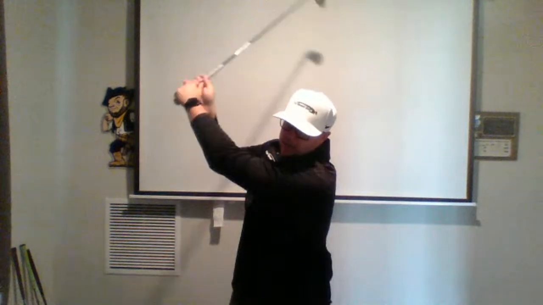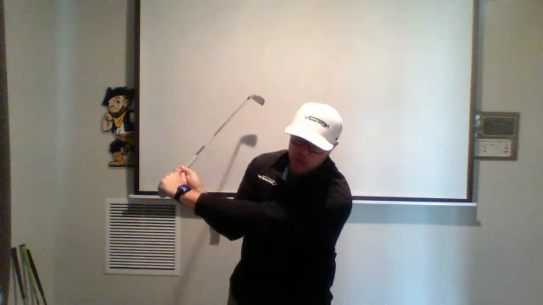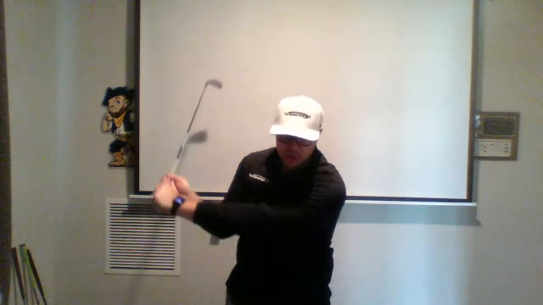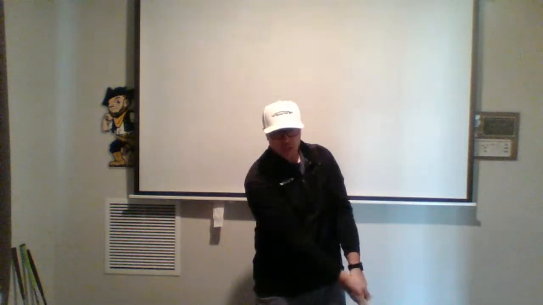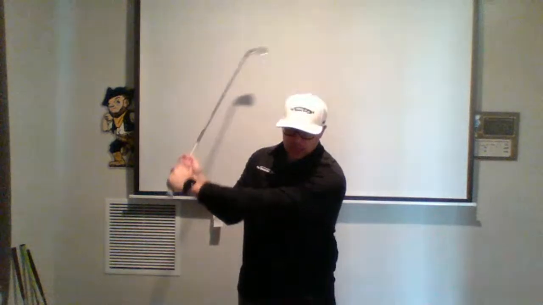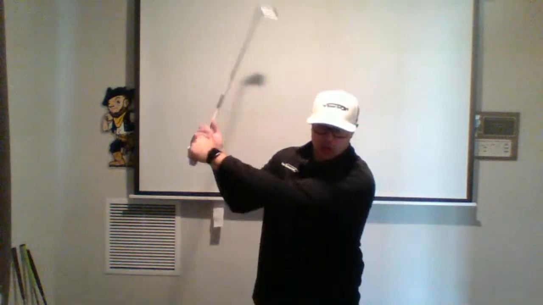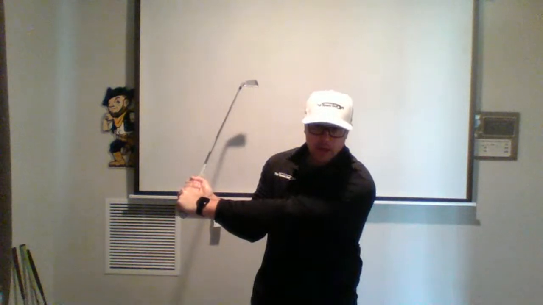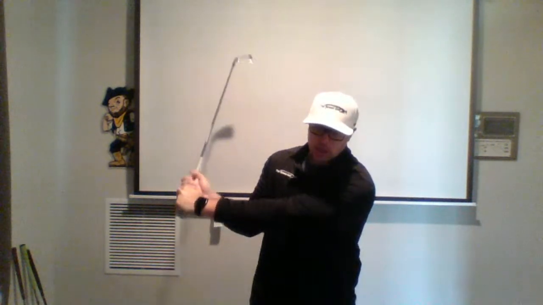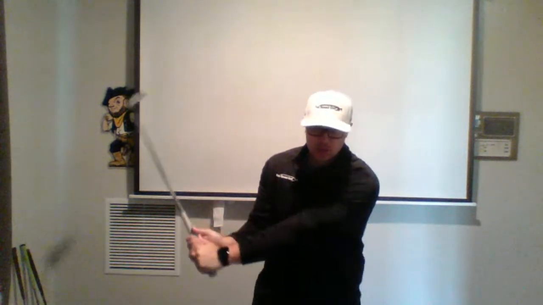So typically you're going to have an angle here at the top. It's going to get tighter as you go down to the bottom, and then as you go down to this position here, from here it's going to start releasing into that straight line release position. I know it doesn't look like it's getting there when you get to contact, but that's basically what's going on. When you look at the best players in the world, the release is actually starting right here. So we've got this tightest angle, which we call the max lag angle, and then it starts to release from there.